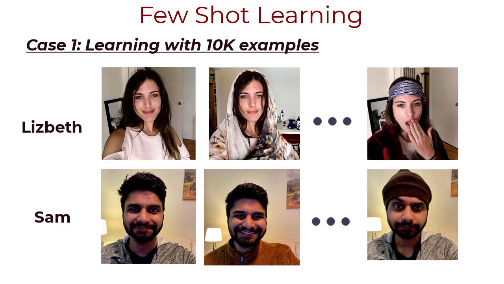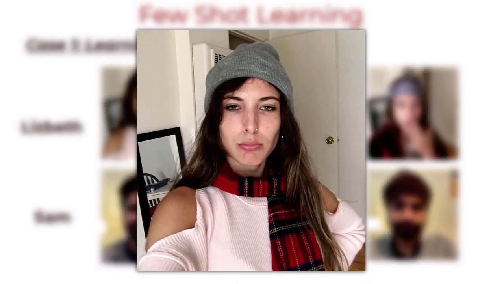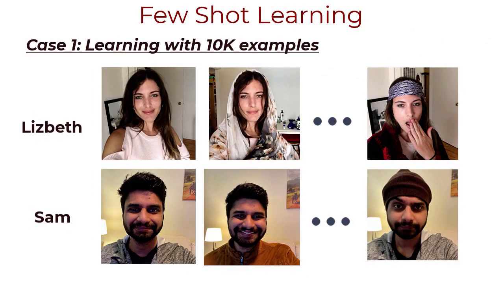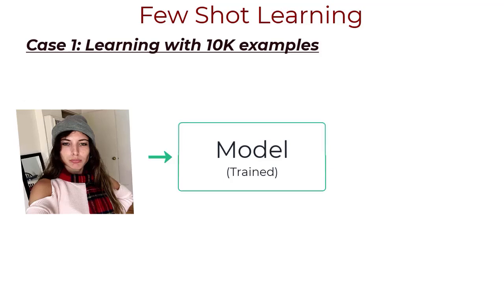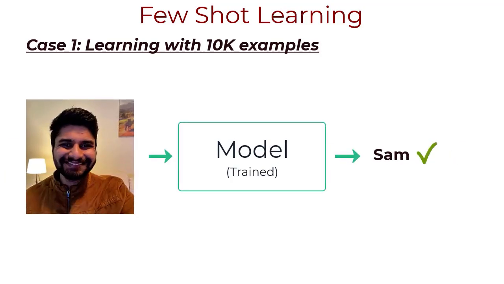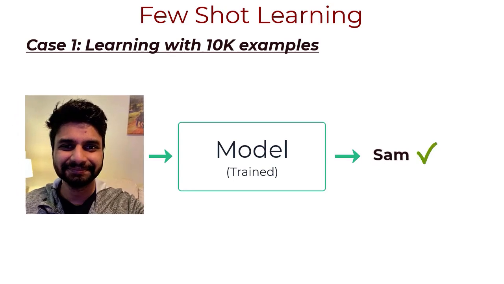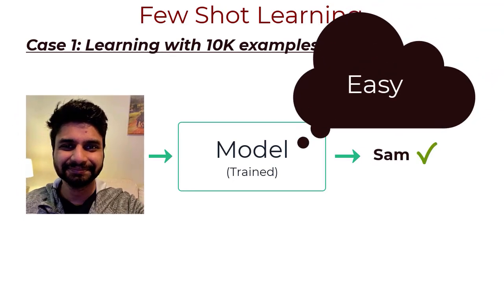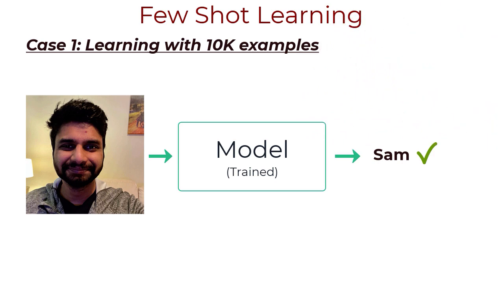Look at these faces. Now imagine we have 10,000 Sams and 10,000 Lisbets. Who is this? If you have half a brain, you guessed right. Let's see how the model does here. This is Lisbeth. This is Sam. This is also Sam. Easy. You did pretty good, model. Good job. Easy.